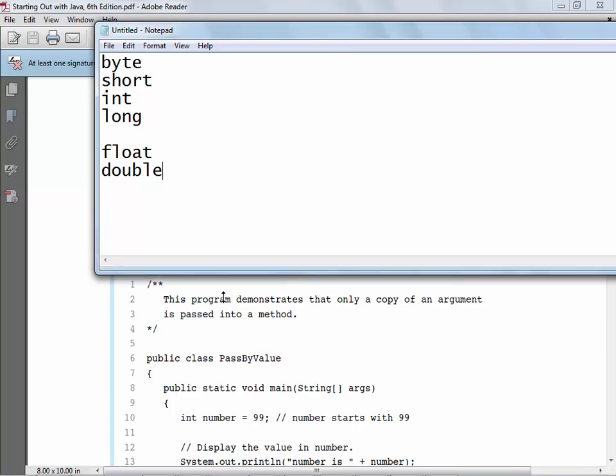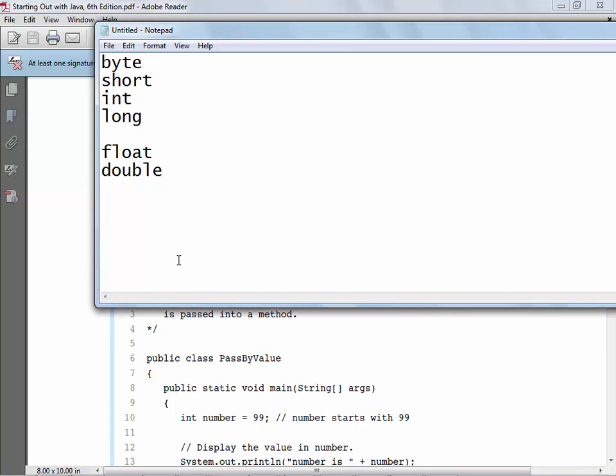Those are our 2 types of variables that can have decimal places. And char and Boolean. Every one of those 8 types is passed by value. What that means is a copy is passed. So if you do happen to change the value that gets passed in, you're changing a copy. You're not changing the real thing.